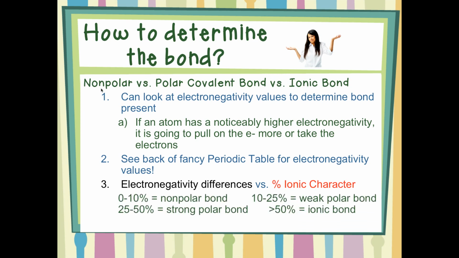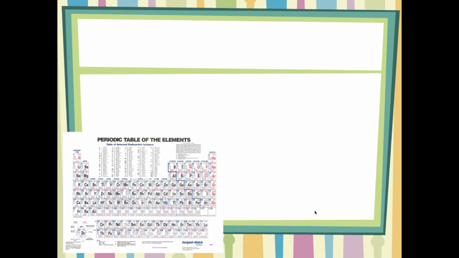Now these are general ranges, but generally if it is a small difference in percentage, that means it's not very much of a percent ion, so it's nonpolar. A little bit more we call weak polar bond, a little bit more strong polar bond. So meaning that, again, the difference between here is that they're sharing unevenly because one nucleus is stronger, but it's not so strong that it can actually become an ionic bond and take the electron. So this is when you'd have those partial charges, no charges at all, and here you'd have full pluses and minuses, full ions. Let's go ahead and practice this to see if this makes a little sense.